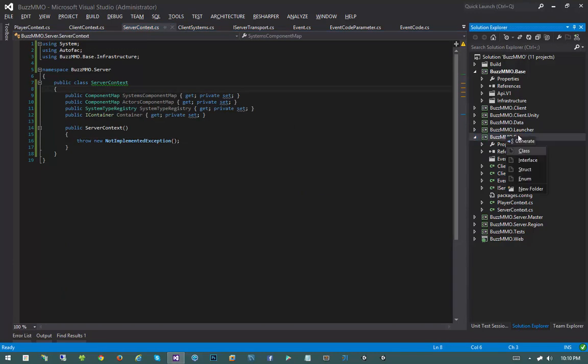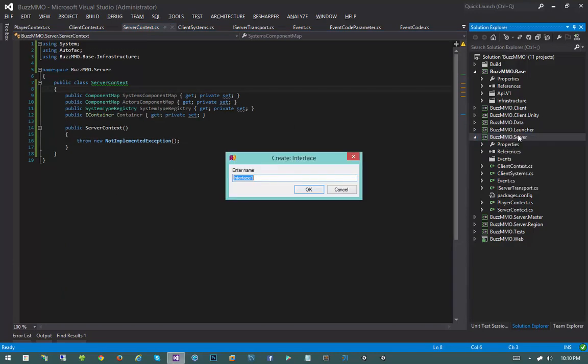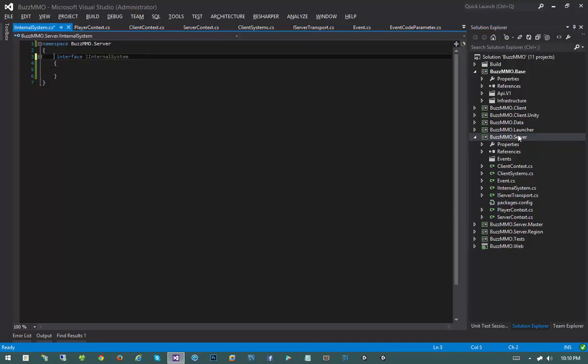So on the server, I'm going to create a new interface. I'm going to do a weird little interface first. It's going to be IInternalSystem. And I'm going to change its accessibility from public to internal, like its name suggests. And it's going to have one method on it. It's going to have void Init, client context, client object proxy. So what is this?